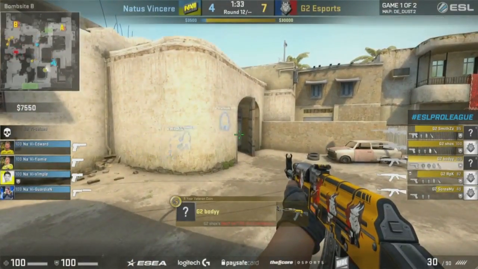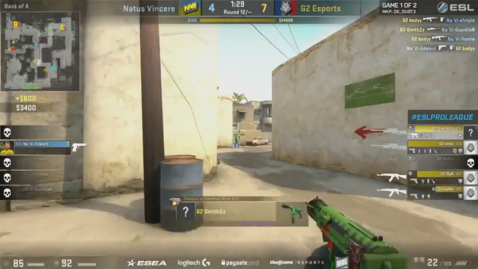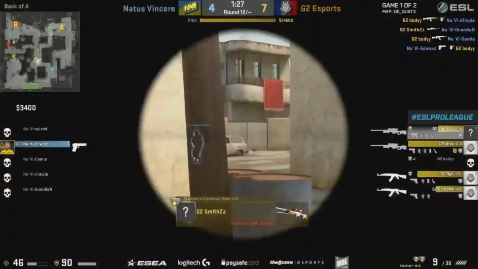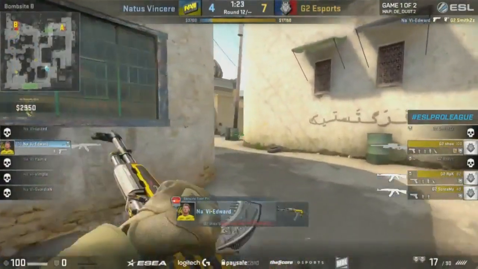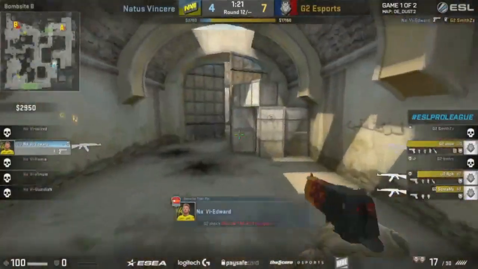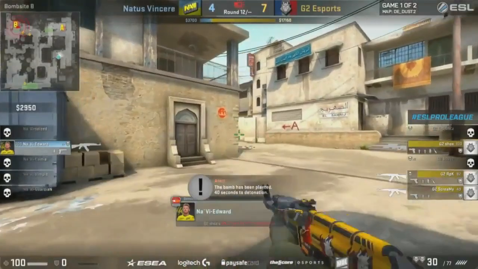And once again, the bomb should be planted. The bomb is in tunnels for now, and players are just holding off the flanks at long doors as well. It's Body to pick up 2. Edward finally shuts him down, but they know where the last player is. Smiths should have taken care of that, but he gets his head ripped off by the deagle of Edward. And now he will be able to pick up an AWP himself. Decides not to do that. He's going to fall back with the AK.